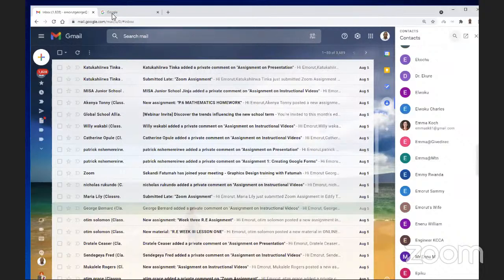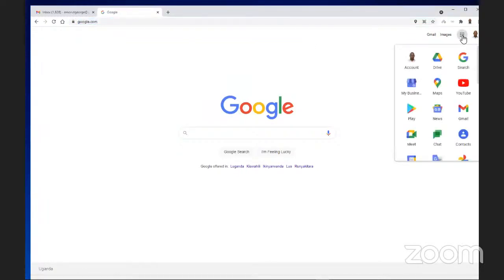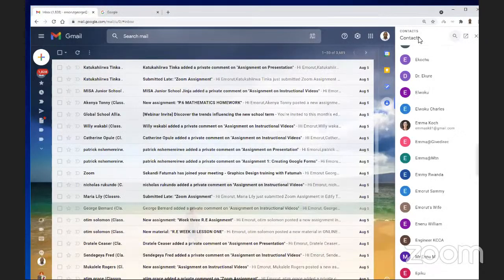So you really realize that Google is giving us a lot of things which are totally free. For example, when you look at those contacts, you only need to have a Gmail account, and then you should be able to add as many contacts as possible. Sometimes some people keep on crying, oh, my SIM cards are filled up with contacts, and they no longer have where to store contacts. This is a very good platform where you could store as many contacts as you want.